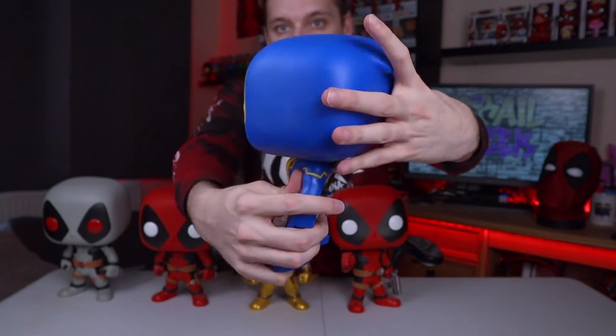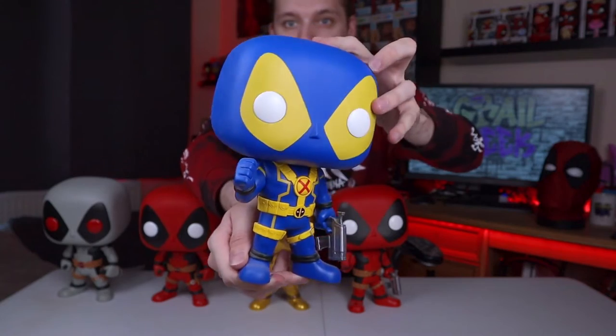So all of these pops do have 4-inch versions, except for the one in the middle, which is the gold one. Which is why I do really like it, but I still don't know why they had to make 5 10-inch Deadpools. I wish they just made one, or at least if they made them different, maybe make just one of the regular ones, and then a gold one, and then maybe another cool orange one, something a little bit different. Yeah, I don't really get why they've just made them bigger, but I still really like them, they're still really cool.